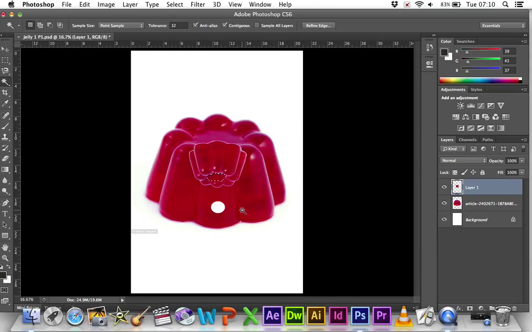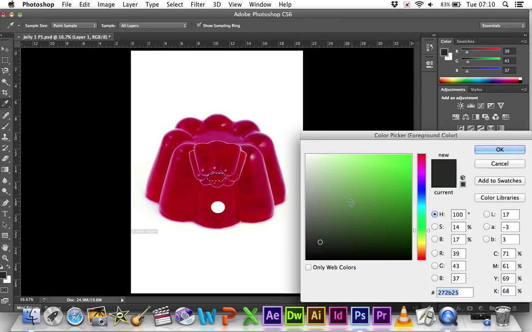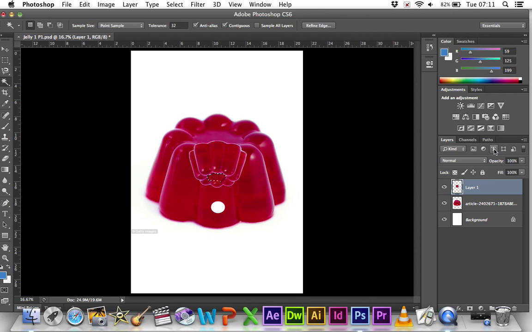So the first thing I want to do is choose my colour. So you can either go up to your colour panel up here and you can click here. This is telling you that you're currently working in black. I'm going to click on that and I get a little box pop up and it allows me to pick any colour I want. So I can slide this slider up and down and I can go for red, blue, green, go through all the colours, and then on this big box here I can pick a very particular shade that I want to use. I'm going to go around the area. It doesn't matter if yours is slightly similar to mine as long as it's a really different colour to that red. And I'm going to click OK.